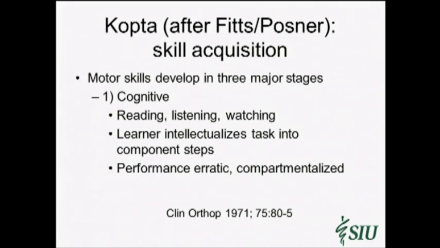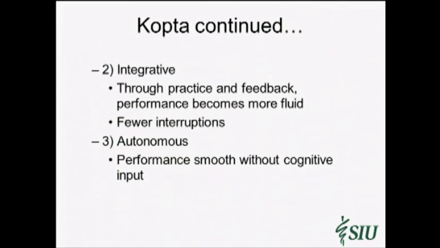The first is a cognitive phase, where the learner builds a mental model of the task and does this by watching other performances, listening, reading. And if you try to ask them to perform the task during this phase, it'll be like the first time you took your 16-year-old out in the car. It'll be erratic. It'll be which way do I flip which switch to signal or to do what I want to do. And they have to compartmentalize the task. There was a beautiful discussion Brian gave about deconstructive thinking in teaching tasks. And the learner, if we don't do this for them at the start, will have to do it themselves. And it'll make their performance erratic and sort of Parkinsonian, if you will.